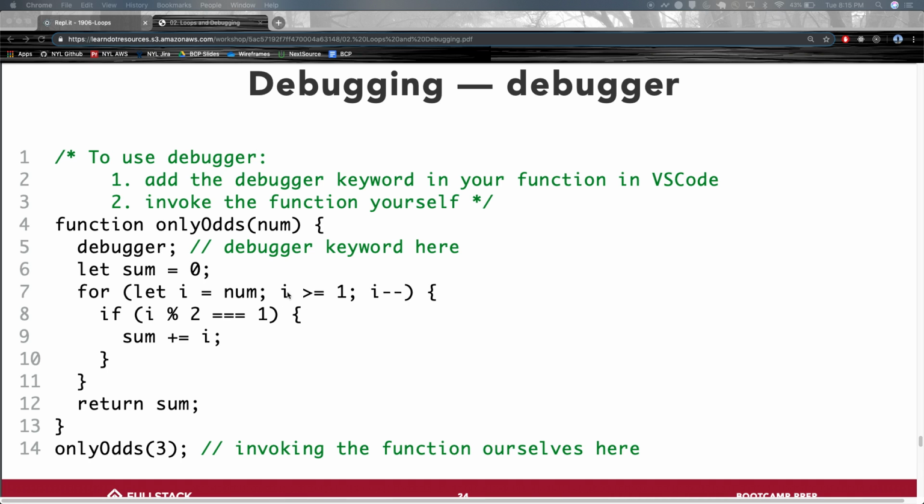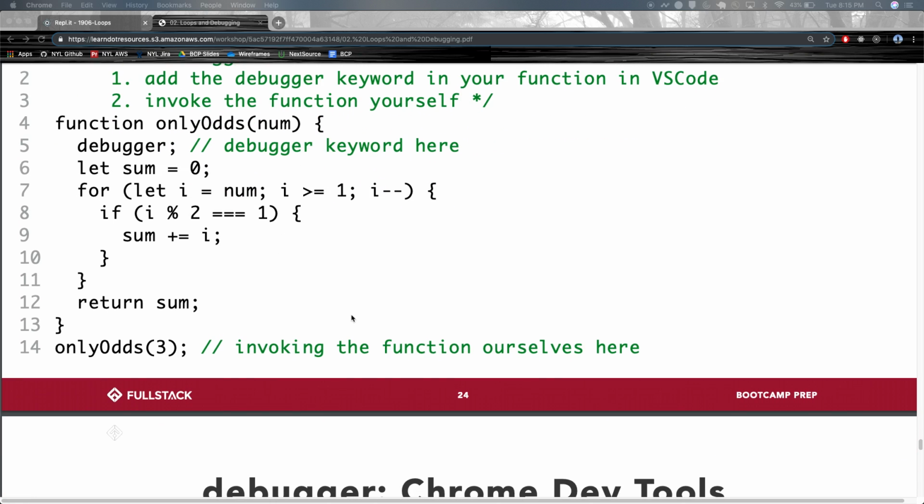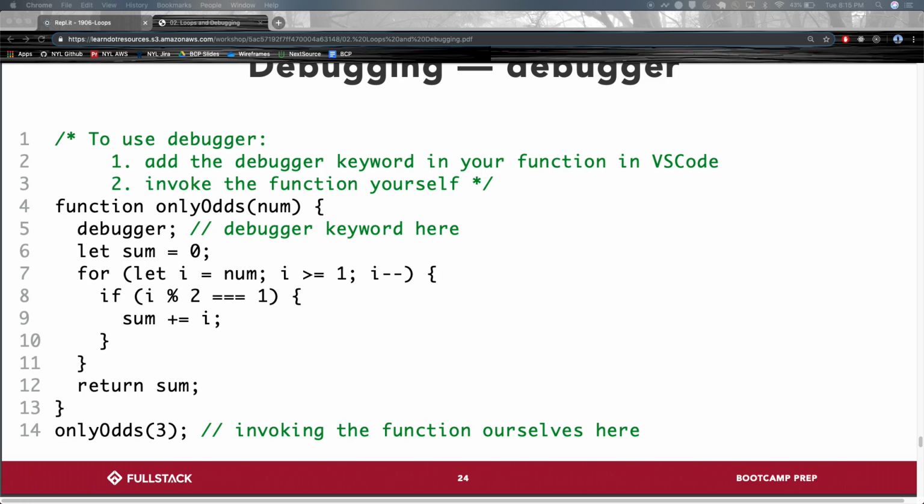I will show you how to do that in VS Code. Just give me a second. So invoking the, actually, I'll show you, one second. There's definitely a way. It kind of doesn't really always work in REPL. I just want you to be aware of what it is. No, not this one. One second.